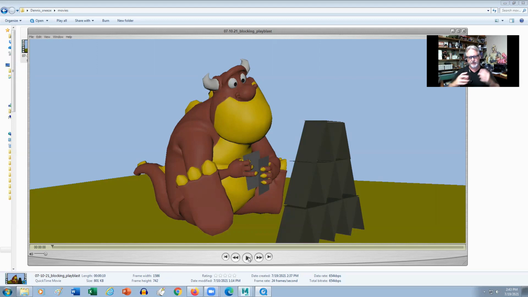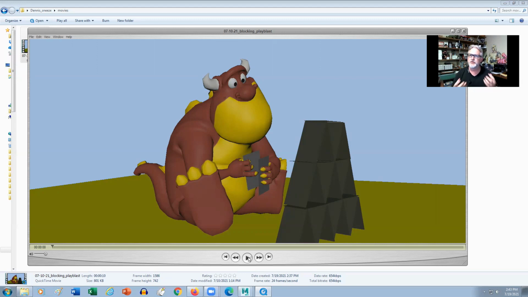So I have this one pose where we took our 2D and then made a 3D version of it, cleaned it up and made him look at the tower, and then he'll probably look down the tower and then look at the cards, and then he's going to place them on top, right? And that's the action that we want.